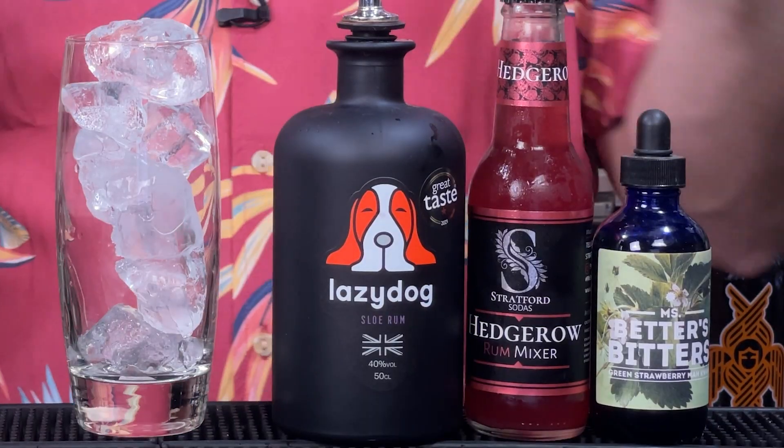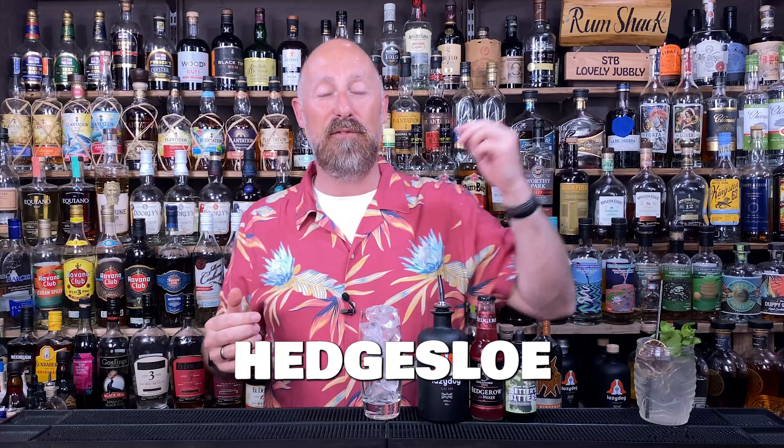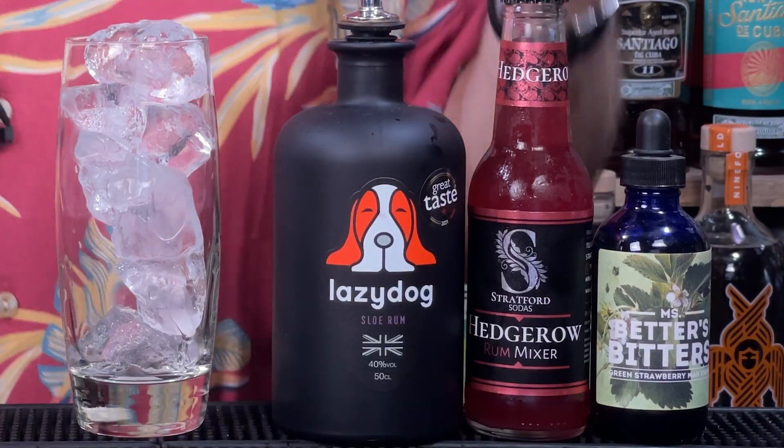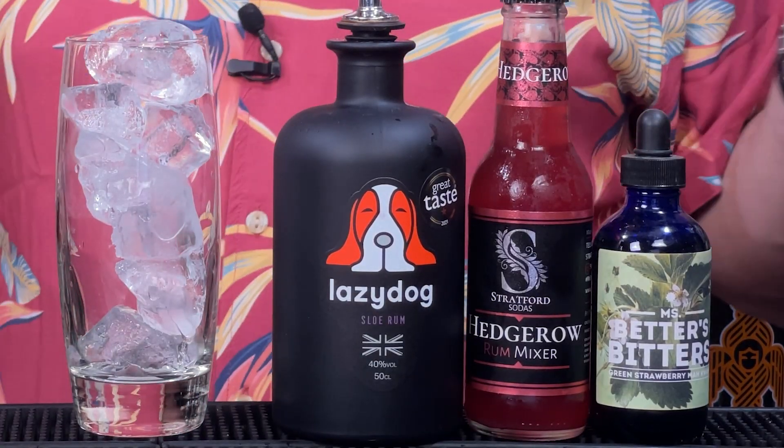For cocktail two, look, these cocktails are going to go in all kinds of different directions over the next few weeks, so don't think I'm just focusing on these. But we did discover this on a live stream a few weeks ago and it blew me away. I quite openly said that is possibly the best highball I've ever tasted, with a rum cocktail. So I've just been playing about with it since and it is delicious.